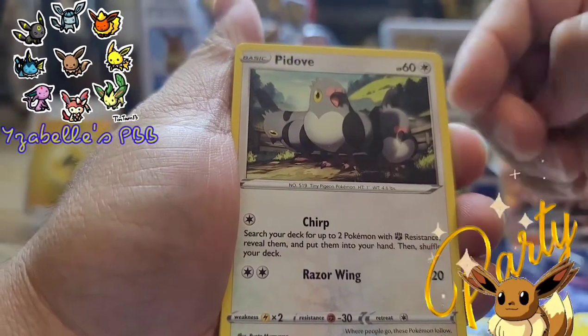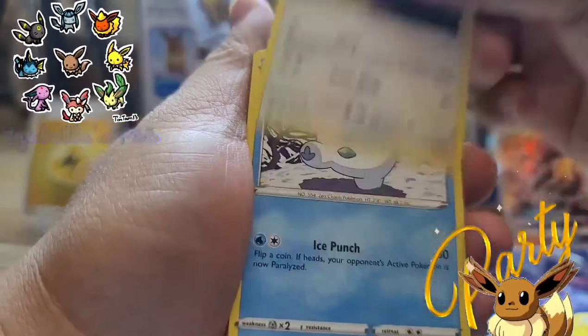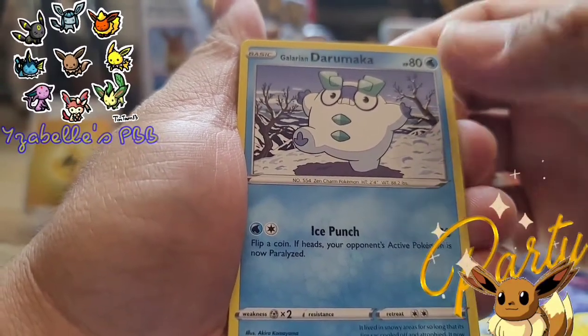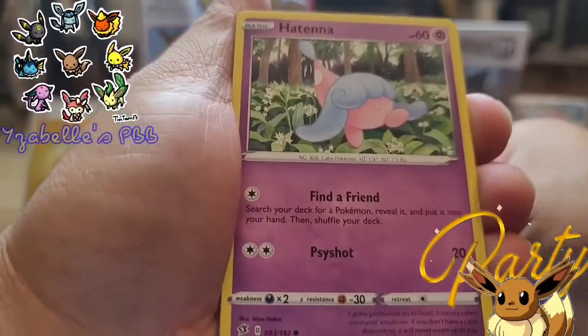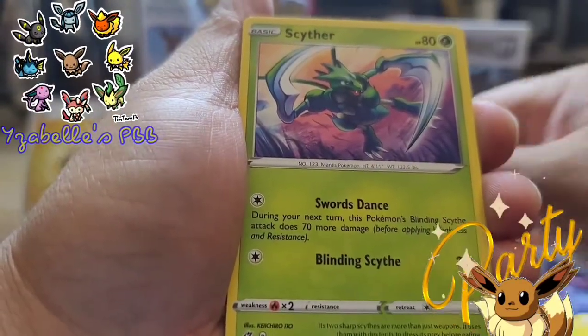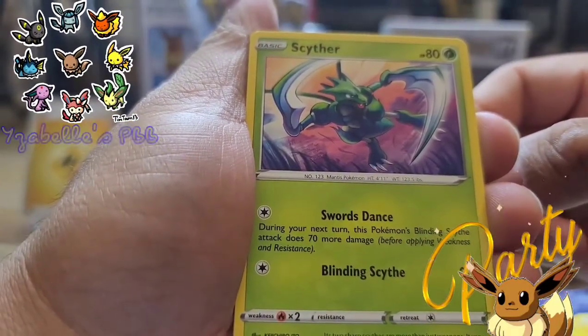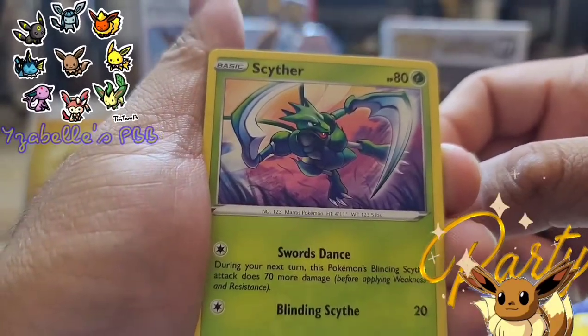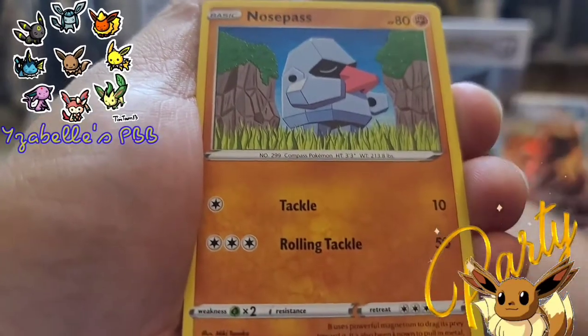Double blade. Pie dove. The dove. Is that how you pronounce it? Pie dove. Galarian Darumaka. The Zyros. Weird. Hatena. Scyther. Wow, nice. It's like a dragon. Looks like a dragon blade. Yeah. Doesn't even have hands. Oh, nose pass.